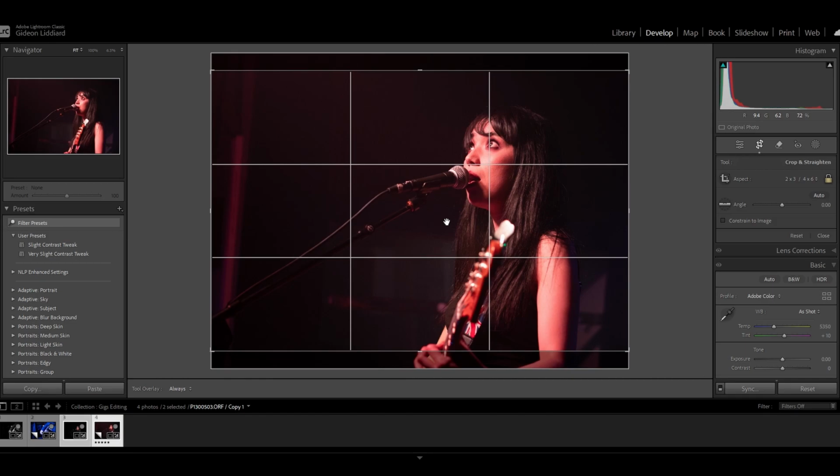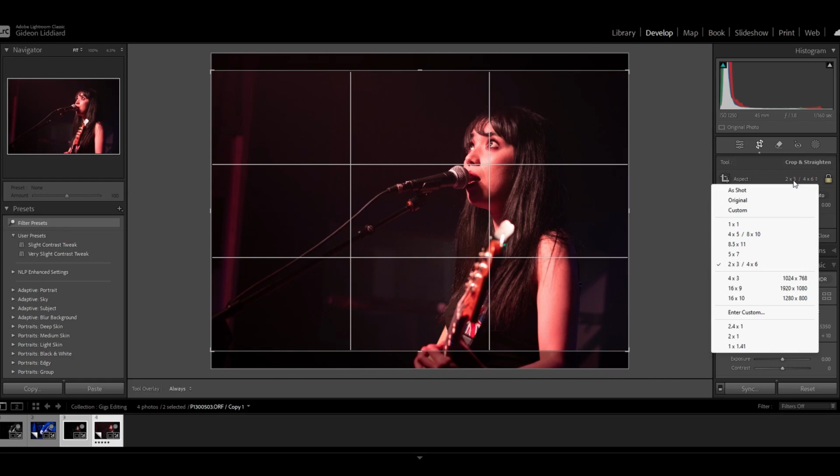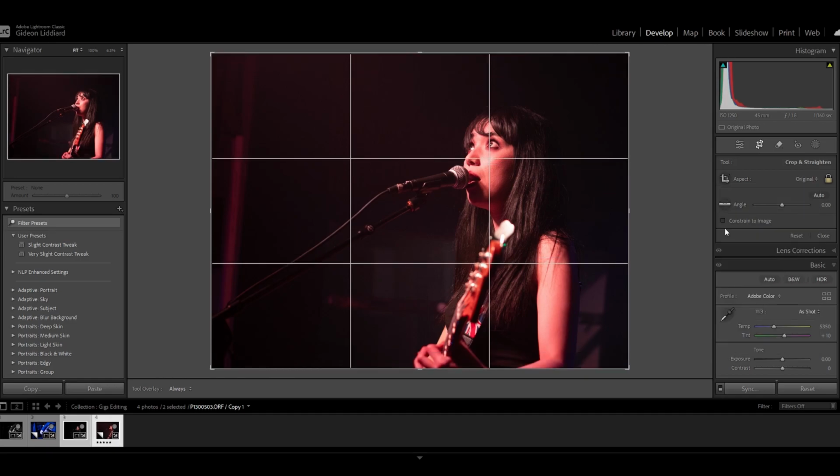I shoot with a different ratio than the one that it can capture on. My standard capture aspect ratio is a 2:3, but you can capture on a 4:3 on the Olympus. I don't know why I do it, I just always do it. So I'm just popping this to the original so we can see everything that the sensor captured here.